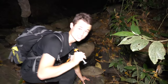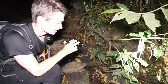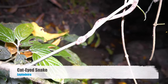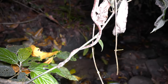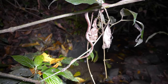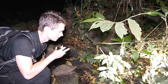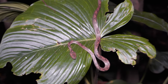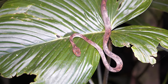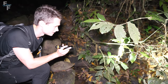Another snake species out here walking along the streams — this right here is a cat-eyed snake. Another arboreal species and a pretty skinny snake as well, but another beautiful one too. Even larger than the snail snake that we just came across a few minutes ago. These guys are mildly venomous, however rear-fanged, so they're very much not prone to biting. I'm going to leave the snake sitting right where it's at and we're going to continue the search.